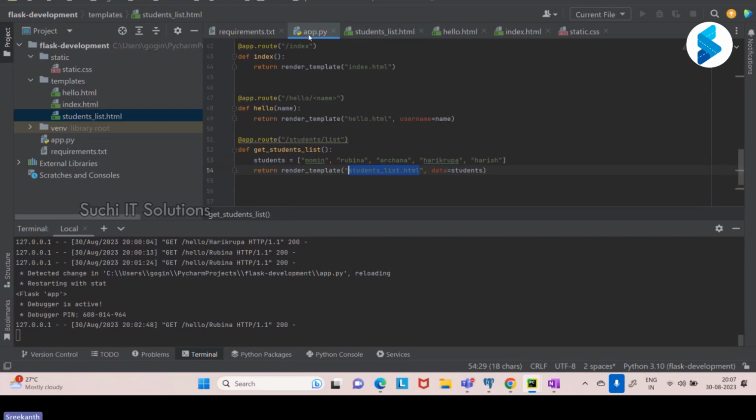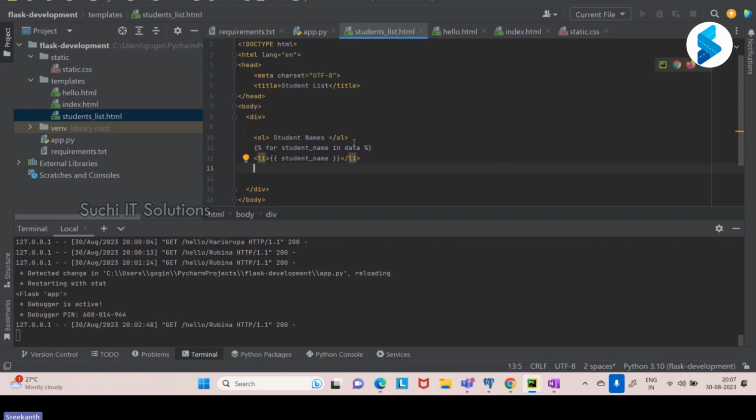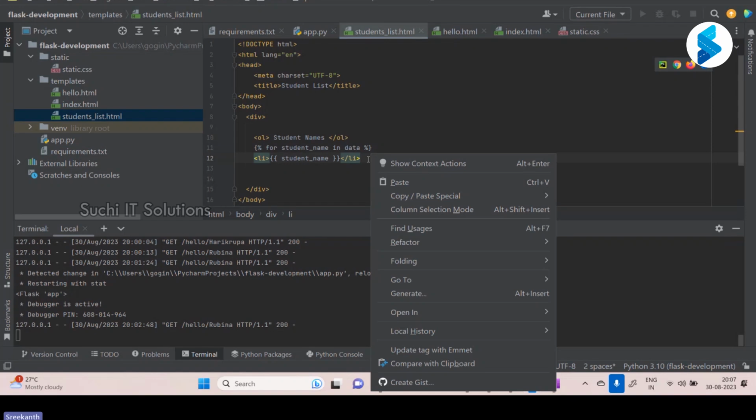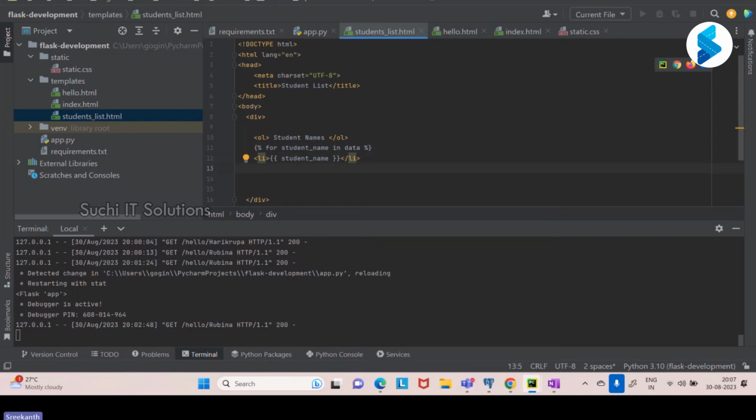The student, I'm sending it as a variable as data, and I have to use that. Data is a list now, and student name, right? And whenever I start a for loop, I have to close my for loop. How do I do that? End for, right? Done. We are starting our for loop.